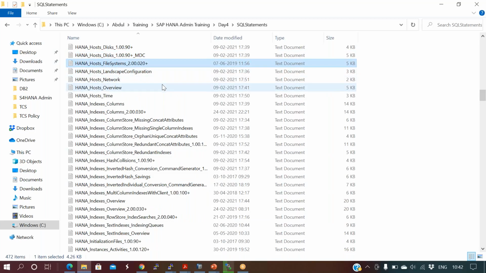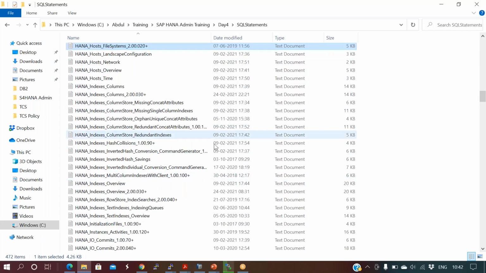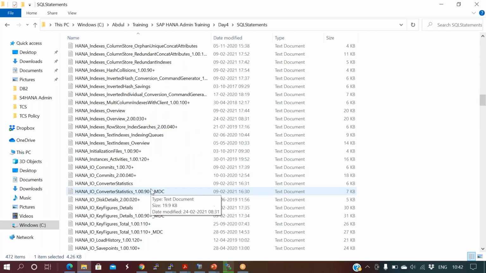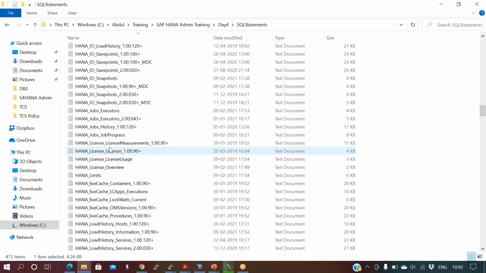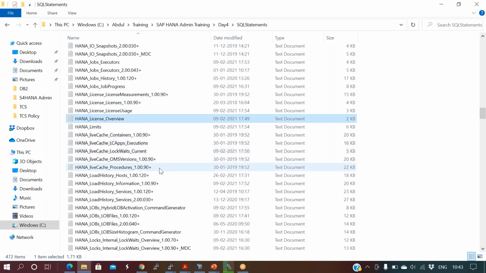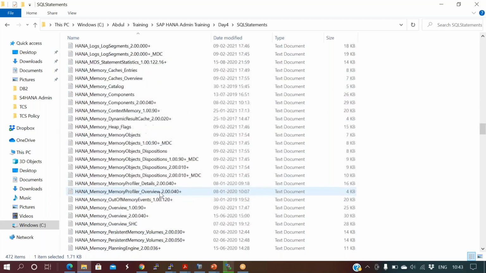Then file systems and indexes, memory related, and license. If you want to find the license user types or the license overview, you can get it here. If you have any IO errors or issues, you can look at this script. Live cache related issues are also covered. A lot of things are there for memory.